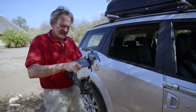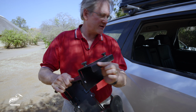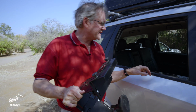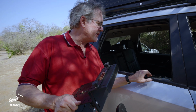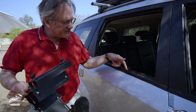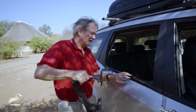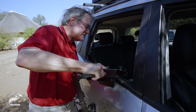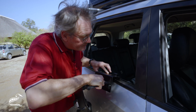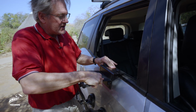So, how does one attach this? You'll notice there is a lip over here, a couple of centimeters long, and this will fit in between the window, the glass window, and the padding seal that lies flush against it. So you're going to insert this in between the two. It's a very quick and easy process, which I will do here. There it is. It's in place.